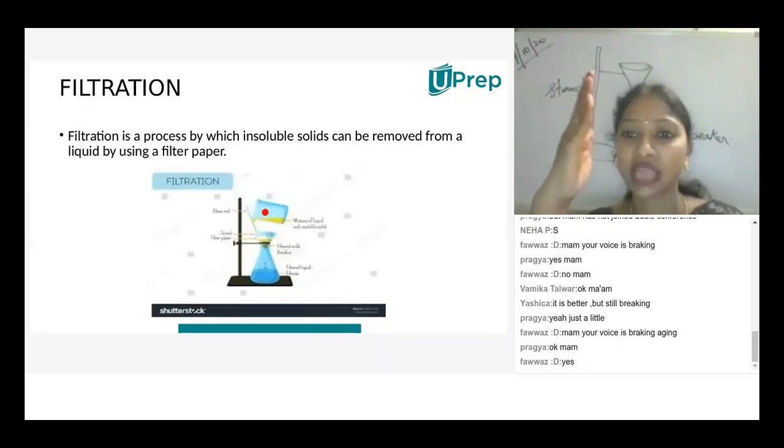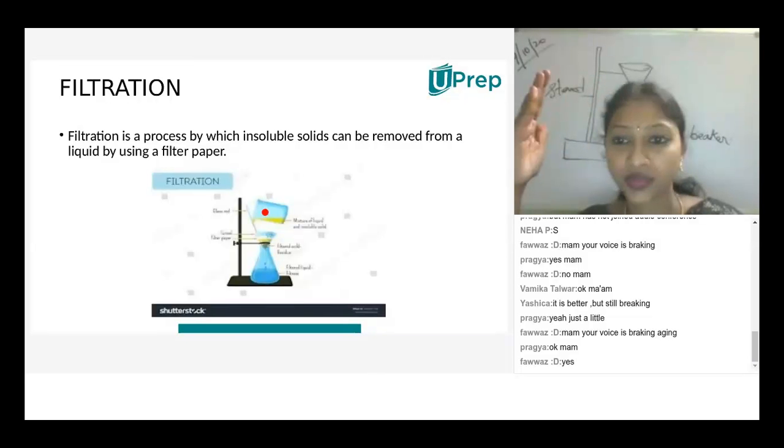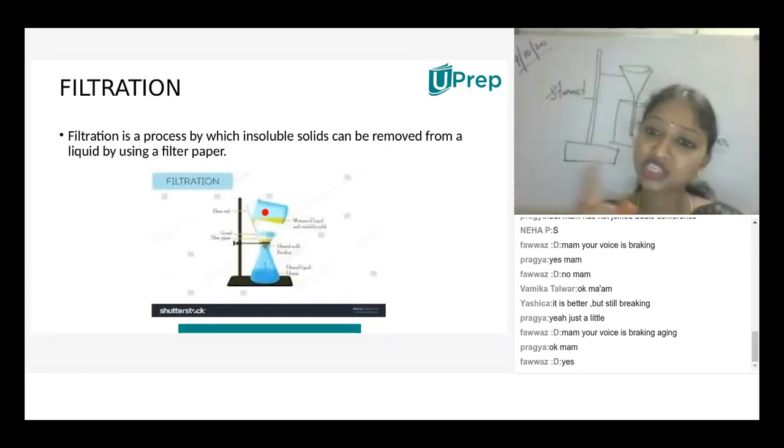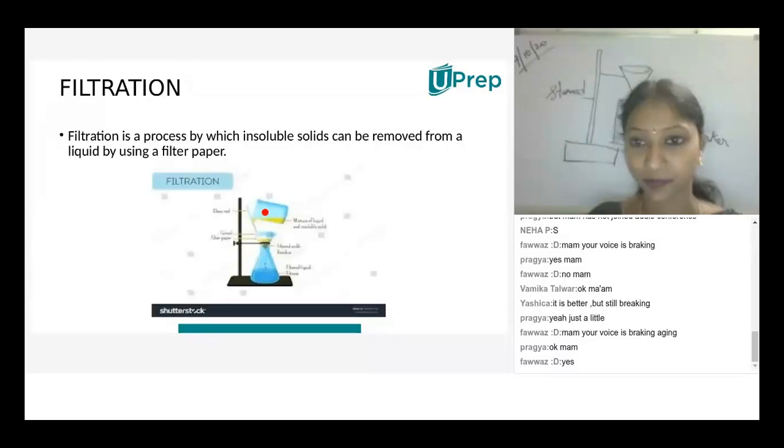For example, decantation is used to separate starch from rice after cooking. Your mother can't go with filtering the loose rice with the starch. Am I right? She just does the decantation process at that time. So the decantation process is not as accurate as filtration. If you want accuracy, filtration is more accurate than decantation.